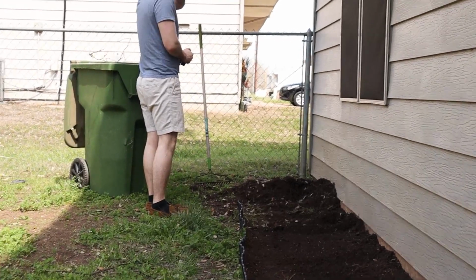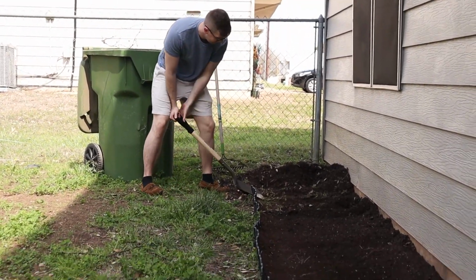World's tiniest shovel for the world's largest, tallest man.